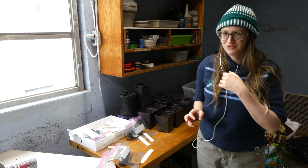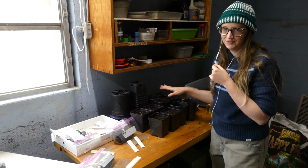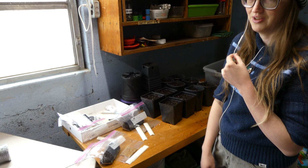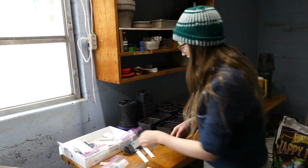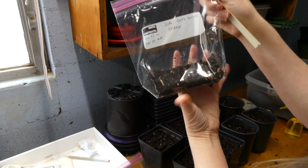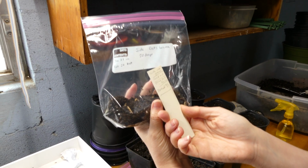Okay, so now we are going to take what's in these bags, or at least some of what's in these bags, and we're going to put them in pots. And since I haven't done this method, like the soil one, for example, I've never done that method before, it's going to be kind of interesting to see how that turns out. I'm going to use this as an example: we've got our baggie, Sado's Grandma, and then here's our tag. As you can see, I've put all the info on there.